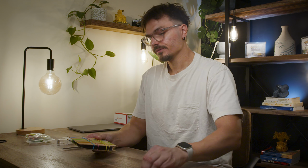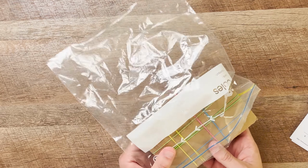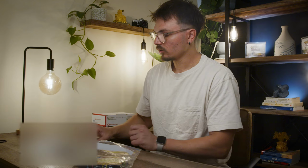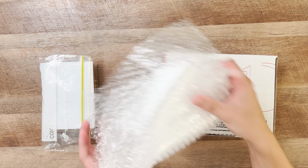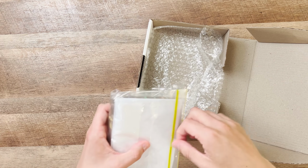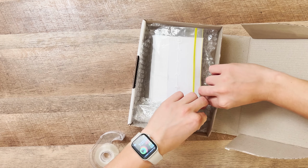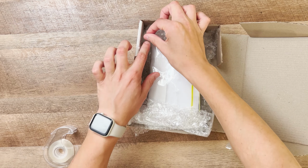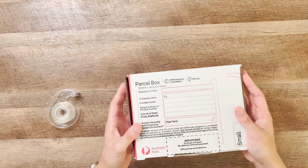Once these are in like so, you want to have your Ziploc bag ready. You want to place this into the Ziploc bag. And along with that, you want to also fold in your submission form in the bag. Now you want to add this to the bag. The next step is you want to have some bubble wrap handy just to ensure that it's all safe. Seal your grade in, place it in like so. So we add it to the side. But you definitely want the bubble wrap to stay there. On the top, bam, there we go. That is now ready to go to PSA.